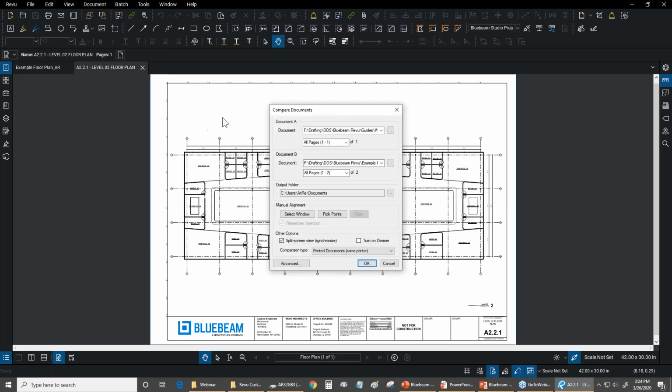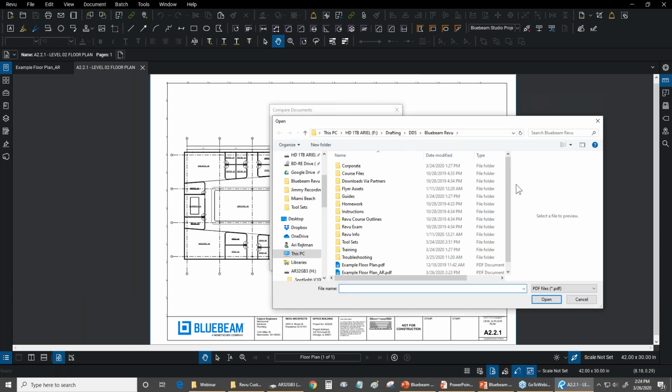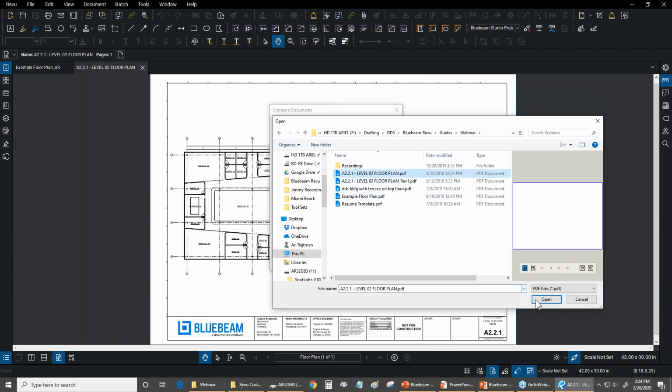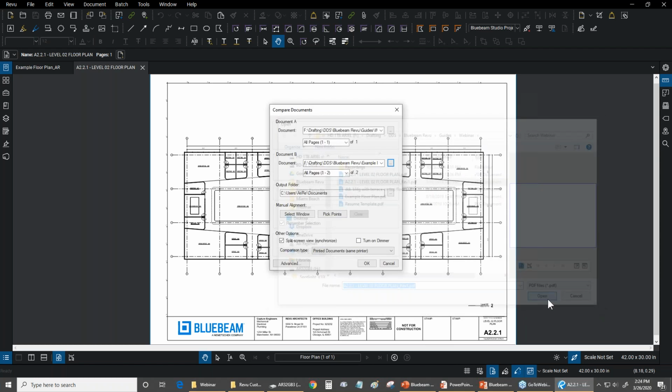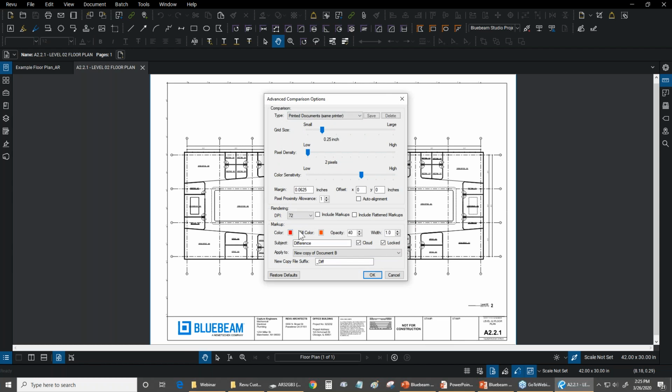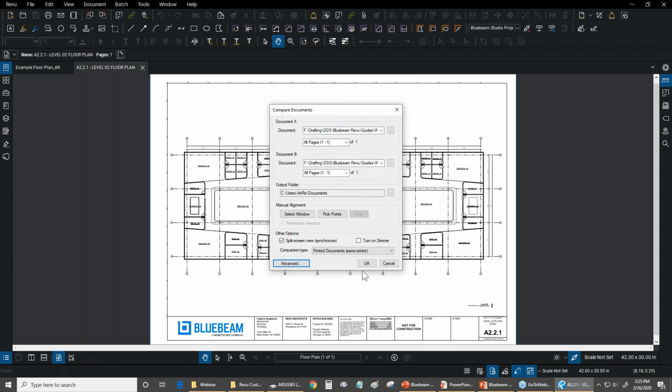When I think of compare, I think of where. So that's how I remember what it does and how it works. So we need to choose our first document. Let's make sure that we're choosing the correct one. We're going to go to here, and here is the first floor plan. Now let's go to the second one. There it is, revision 1. It's the same floor plan with a different revision, of course. This is a great way for you guys to compare your current documents with your revisions and make sure that everything has been dealt with accordingly. These settings are fine. We can go into advanced, and we have a number of different settings that we can mess with, including the color and fill color of our clouds that are going to show us where our revisions are.